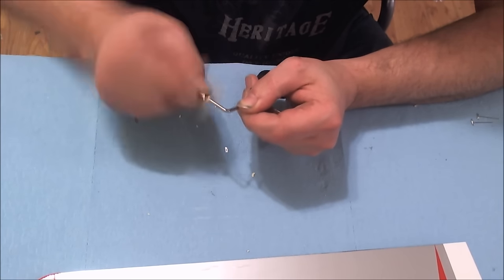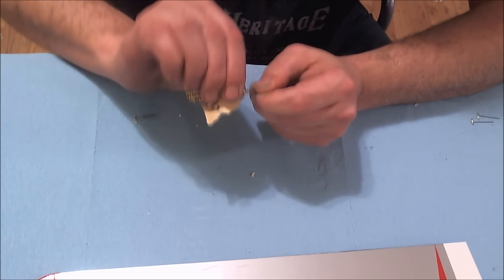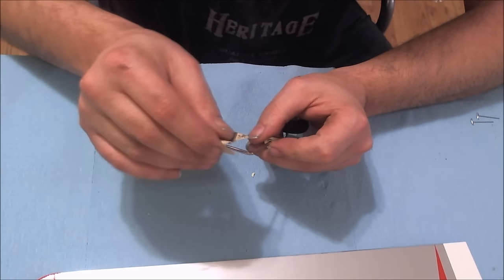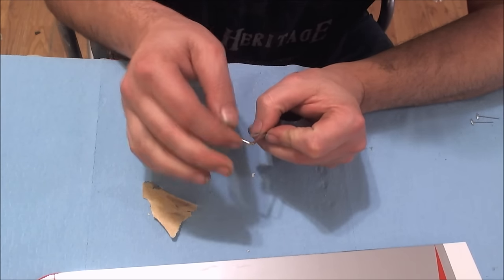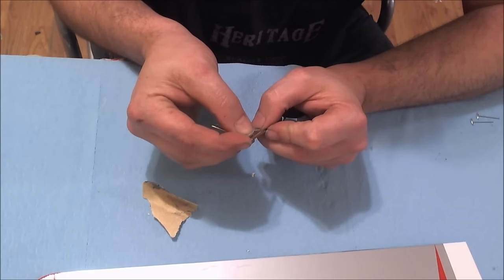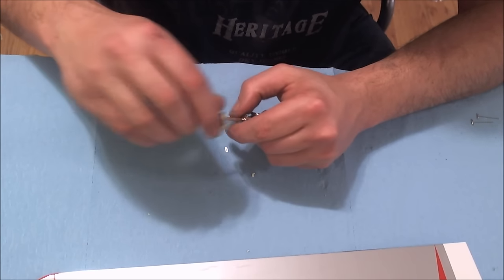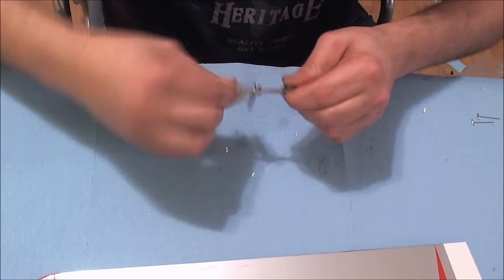And if you're wondering, why am I going around instead of side to side? Couple reasons. It's actually pretty easy to do that. Whatever makes it simple on you. Okay, I'm going to get the whole thing. Now, if I went side to side, when our epoxy cures, it's almost like threads on a screw. If all of our lines were running down like that, our epoxy would hold it, but any kind of sudden jolt would almost work against you. It would allow things to slip away from you. So if we just have a nice circle pattern around that, that will reduce those chances of that happening. So I'm just going to go around all the way.